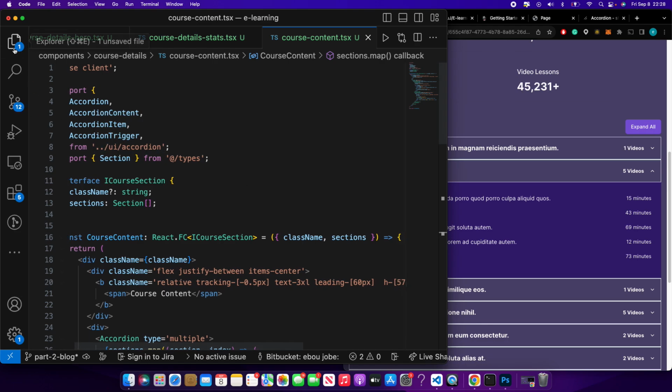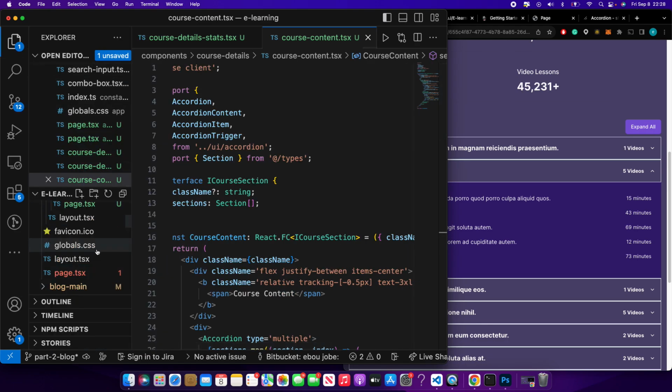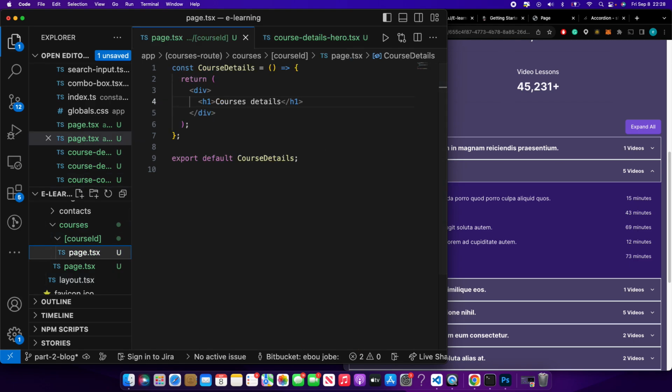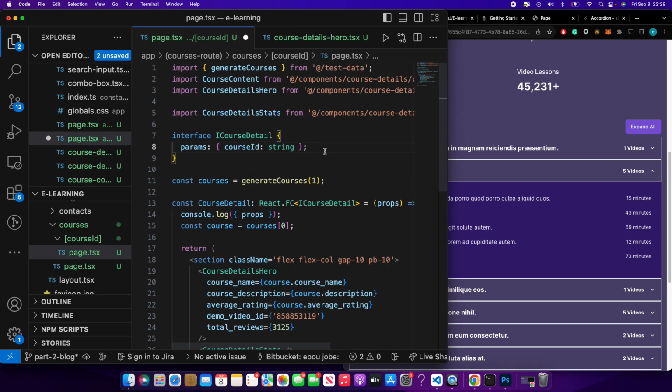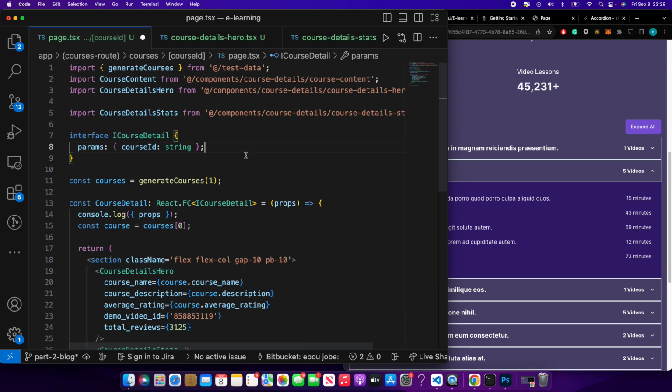Now we have every single component that we need for the course details. So we will just go to the page.tsx, and since we have all the components that we need, we need to import them one by one. In this case, we have the course hero, the course stars, and the course section. So for the course detail, since all these components are ready, we'll just bring them right inside here. Let me close up this terminal. I don't think I have more to explain, but we'll see.